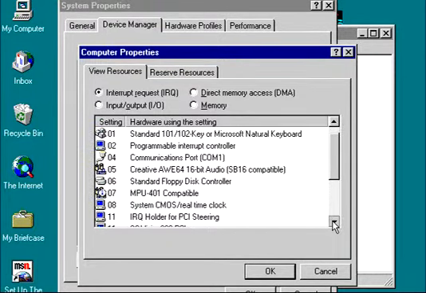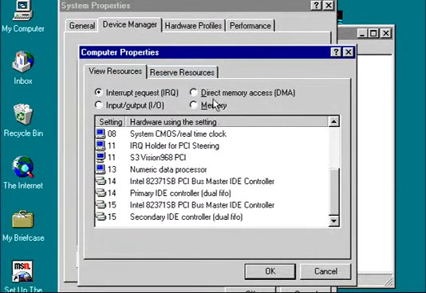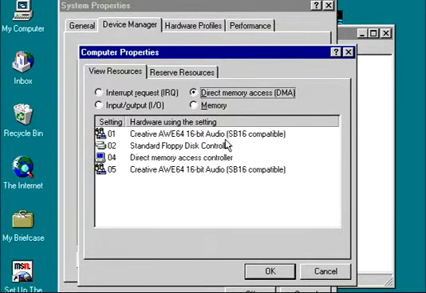Your sound card is sending audio in and audio out, and each of these requires something called a DMA channel. So it needs two if it's going to have audio in and audio out at the same time. Now the Sound Blaster uses DMA channel 1 and 5 typically, and channel 1 is what's called an 8-bit DMA channel, and channel 5 is called a 16-bit DMA channel. 16-bit is much higher quality sound.